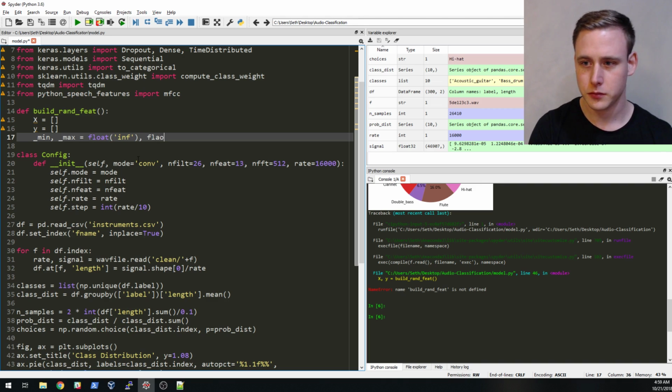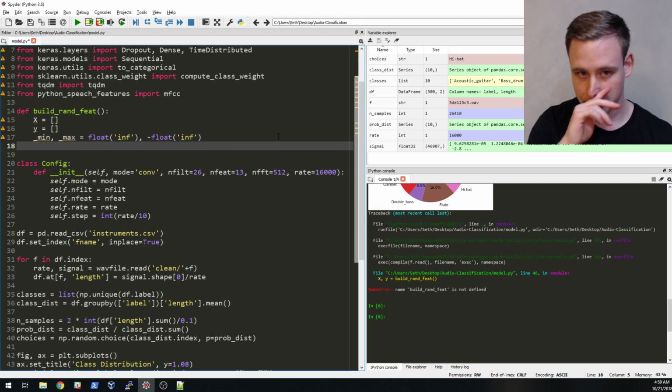But because of the shape of these neural networks, I kind of have to do it this way. So I'm going to initialize min to the highest value that float can take on, and I'm going to initialize max to the lowest value, just to make sure that these get updated.